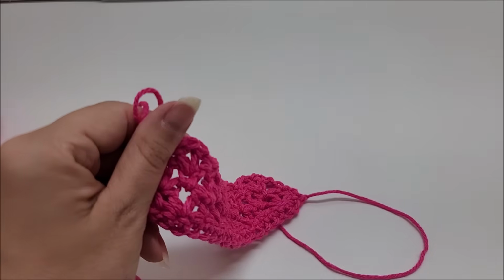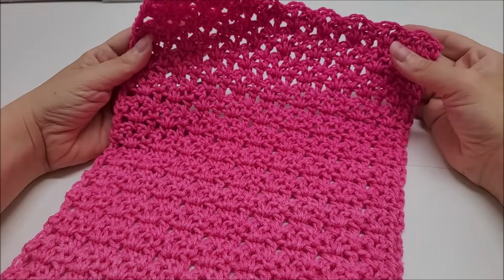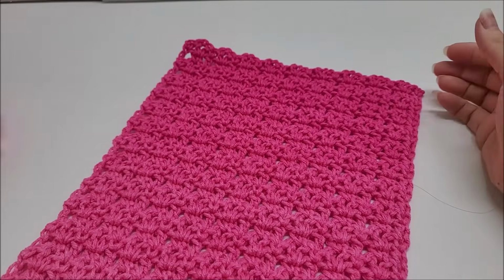Now if you look, there will be timestamps for rows 3 and 4, so you can just click on those and it'll take you back. But after a few repeats, it'll start looking like this, and you'll have that repeat down in no time, and it works up rather quickly.